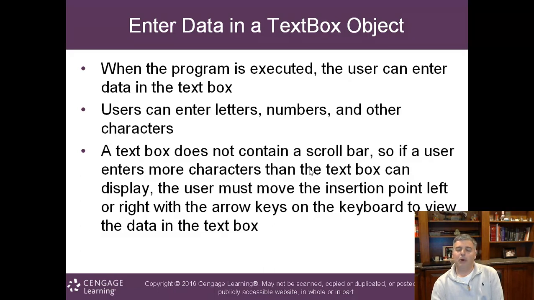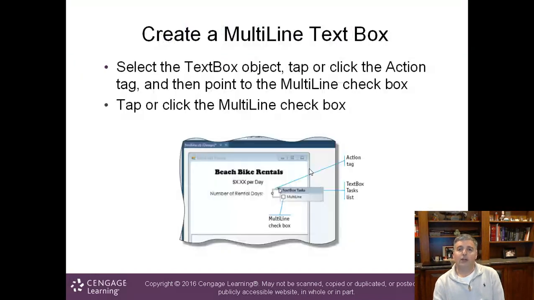For the UI, we're going to keep our application pretty simple with this chapter, but as we get into later chapters, we'll talk about making bulletproof applications. What I mean by that is applications that no matter what the user does, they don't crash. The applications that we enter in this chapter are not going to be bulletproof. They're going to be pretty easy to crash, and I'll demonstrate that for you guys when I'm going through your programs. But then in subsequent chapters, I'll give you some tools to help you fix that.